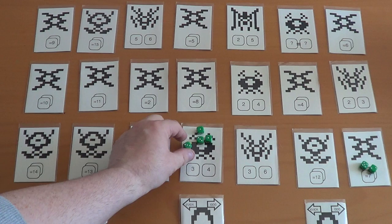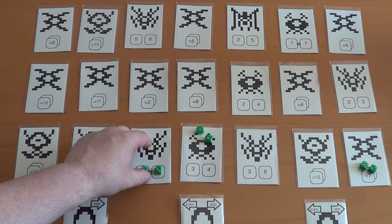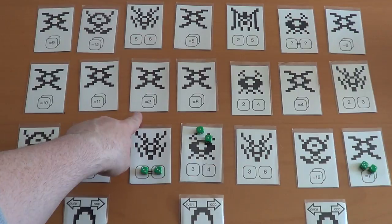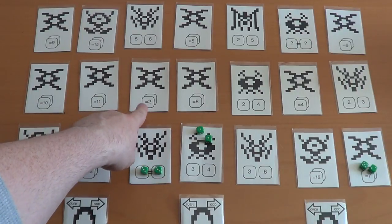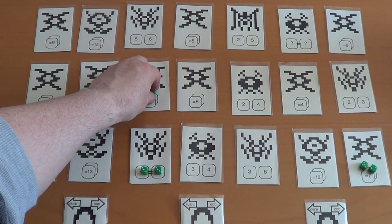2 question marks means a double. I have 2 3s. And looking at this one as well, it says I need a 2. Well, I've got 2 1s, and whatever dice I need to use to make 2, I can use these ones. So I'm going to use them ones.